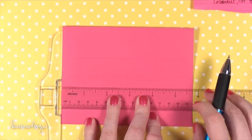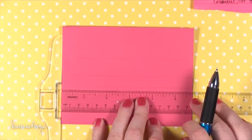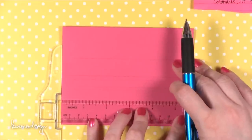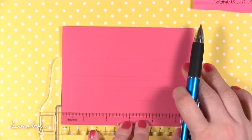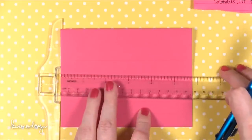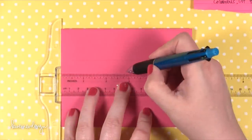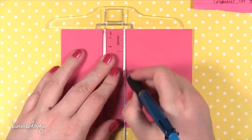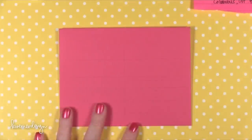Then you want to start penciling some lines on your envelope. Now I'm using a pencil here — it looks like a pen, but it's one of those multi pen and pencil pens, like the little clicker ones on the top. Penciling in all these lines is just going to help me make sure that as I write, I'm writing completely straight. I also marked in where the center of the envelope is, because that really helps me get things centered. Otherwise mine are usually really off to one side.